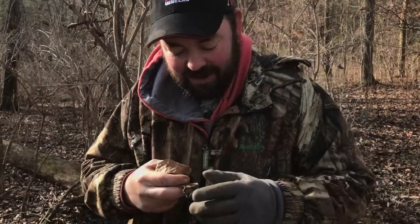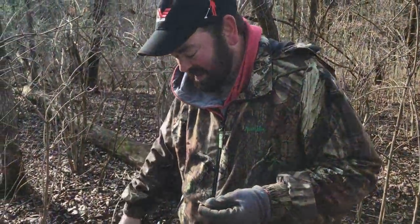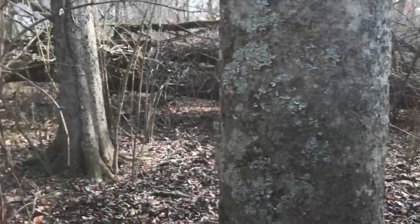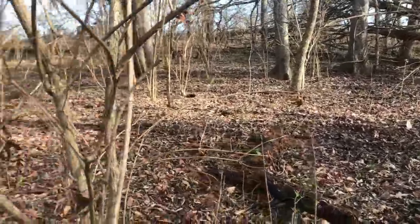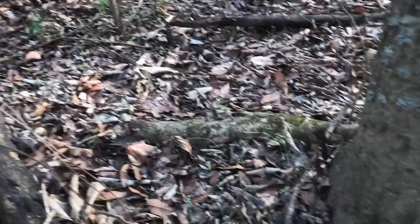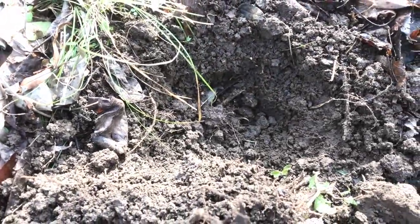I'm saving the gold coins for later. Okay, they're over yonder. Our new saying is we're going to hit it for a minute. Yep, hit it for a minute. I don't mind showing you where we're hunting. It's just an old house set right in here. This one here rang up a 56. And we're dealing with a lot of roots.